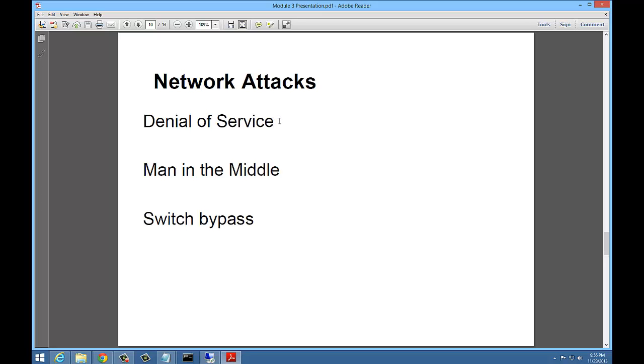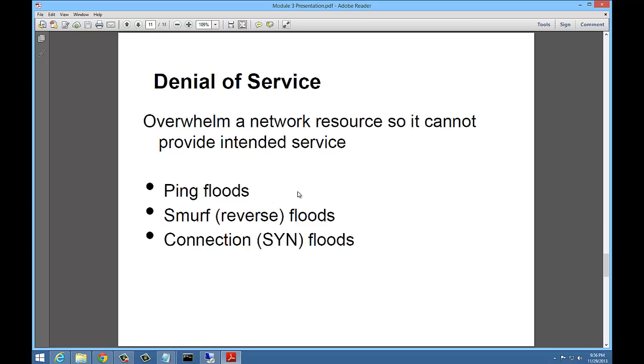Man in the middle is a type of attack where someone intercepts traffic, and there's various ways to do that. The easiest way, of course, is to do it through wireless communications, but it can be done through wired as well. Once that information has been grabbed, you can then take that information and use various different tools in order to read that information in plain English, and a lot of times that could be usernames and passwords. And there's also switch bypass, which we'll talk about in a second.